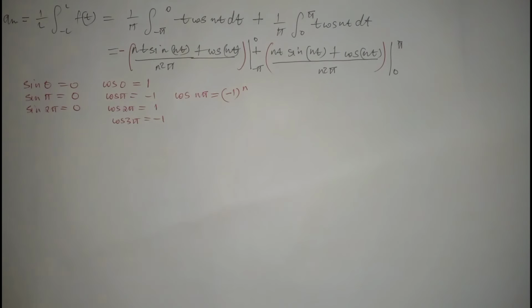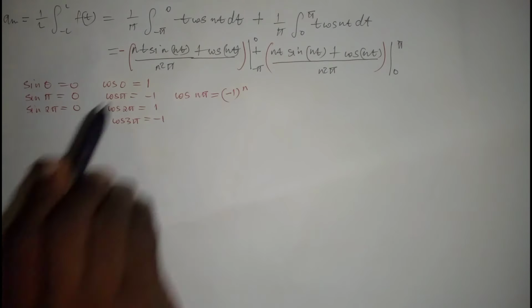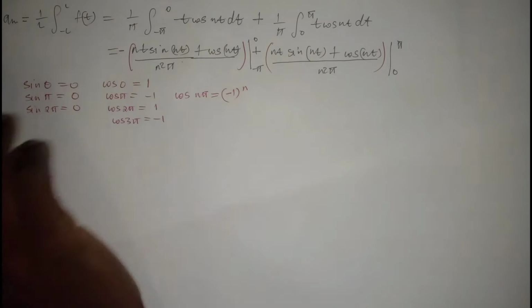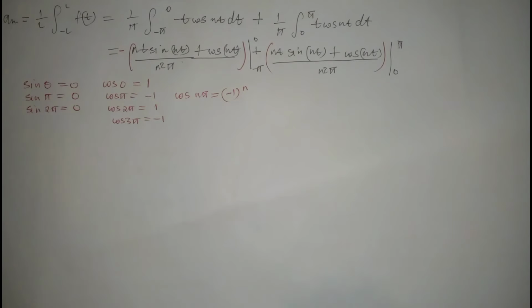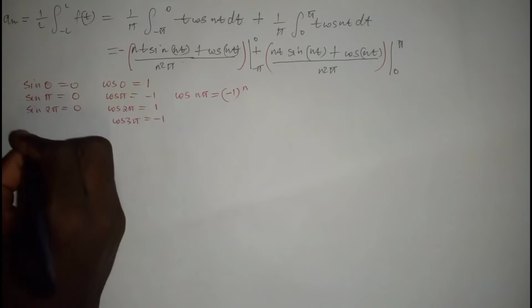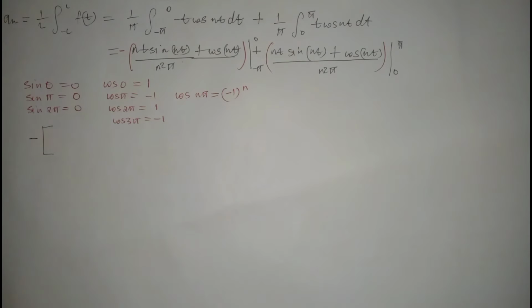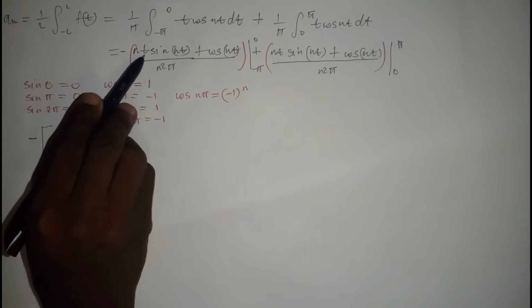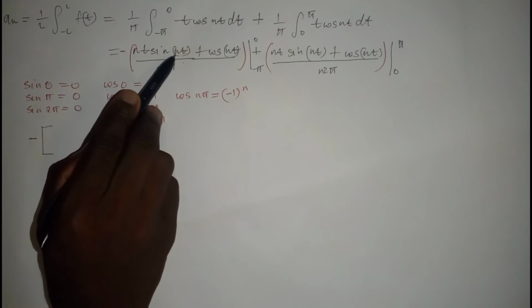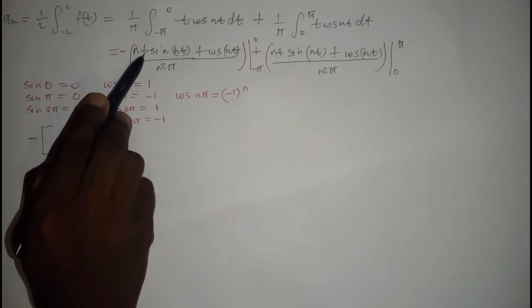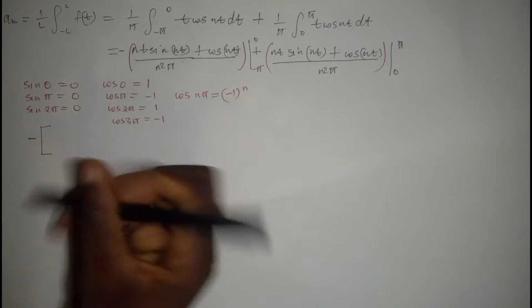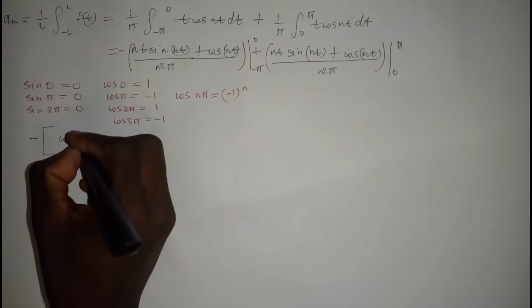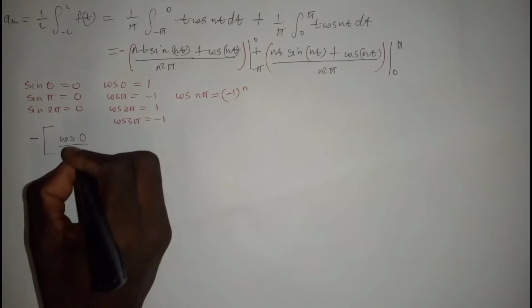So what I'm going to do is start by simplifying this and simplifying this. If I simplify them together, I'll end up being confused. For the first one, I'm going to have my negative right here and put my bracket. We have n here, we have t. If you put 0 here, sine will just go away. I don't want to waste my time putting 0, because we all know that if you put 0 here, sine will go away. And if you put cos 0 here, we're going to get 1. You have to know that. So let me just put cos 0 over n squared pi.